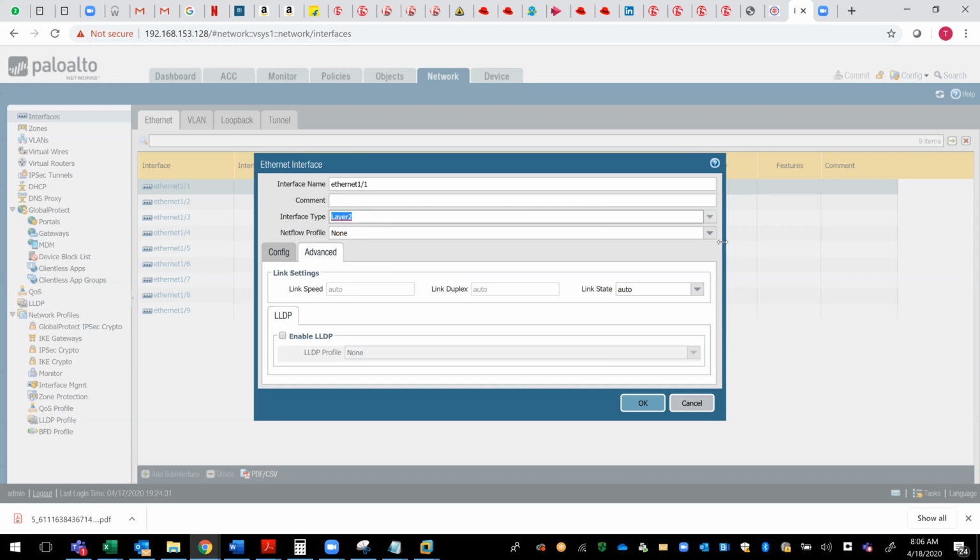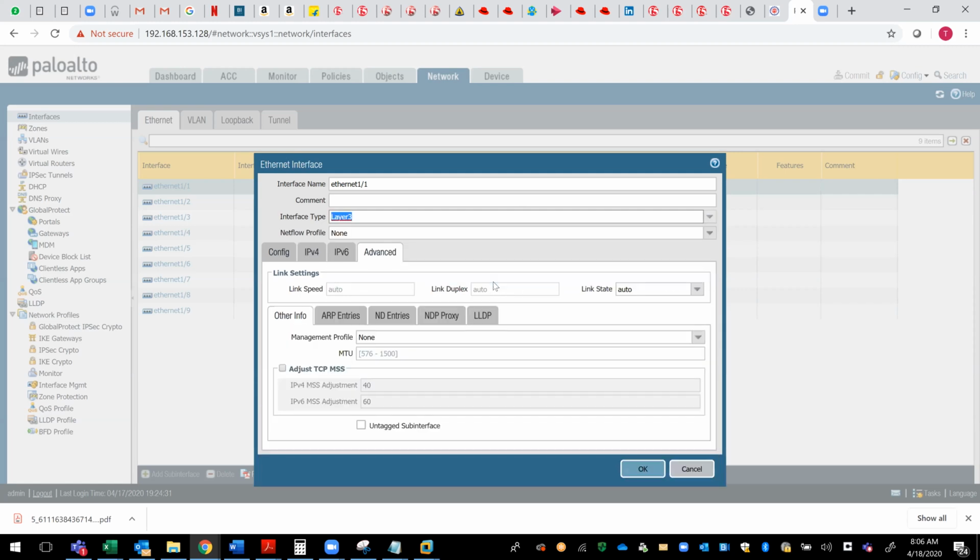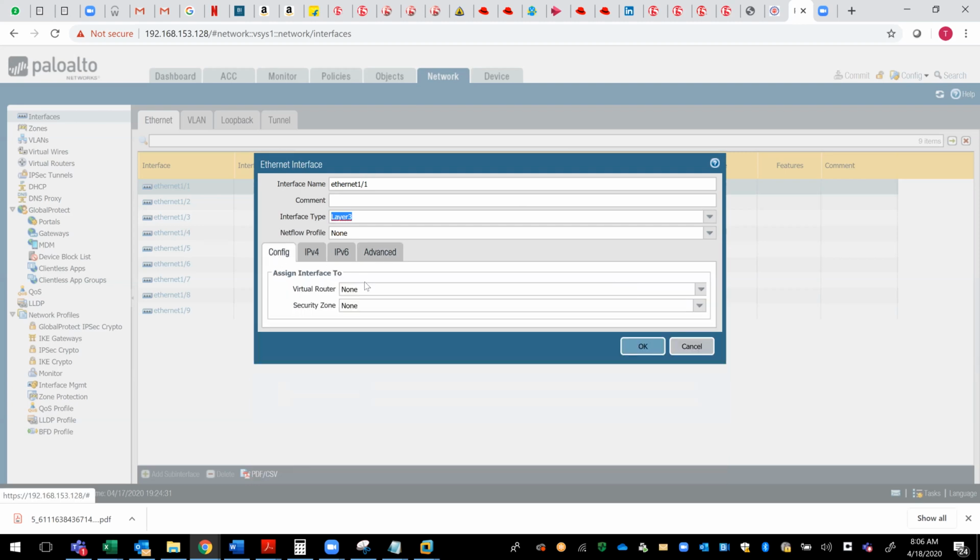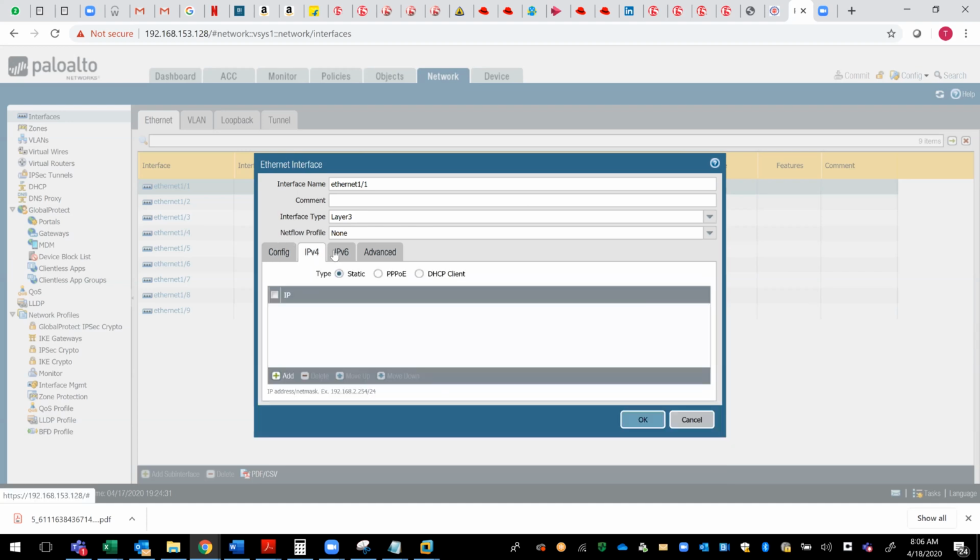And the last option, which is the most commonly used, is layer 3 mode. If you see the options we have for layer 3, it's the maximum, because this is where we need to configure the things required for it to function in layer 3 mode. So we have an option to define an IP address. It can be IPv4 or IPv6. An IP can further be a static IP, which is what we mostly define on firewalls.